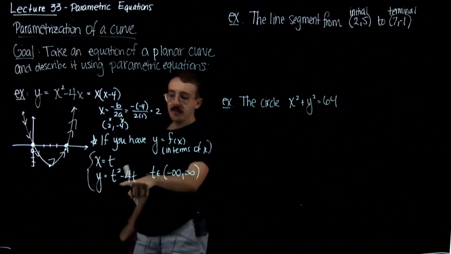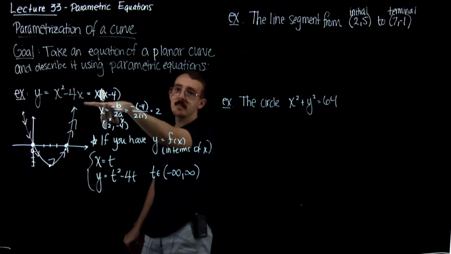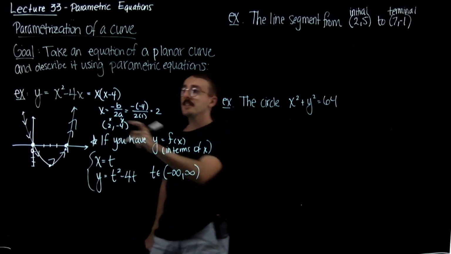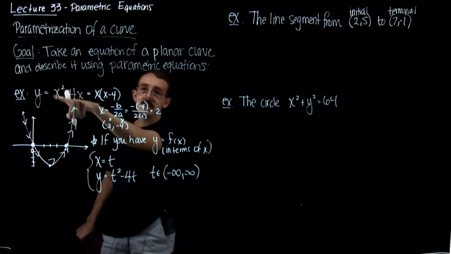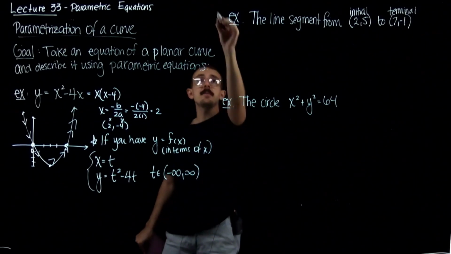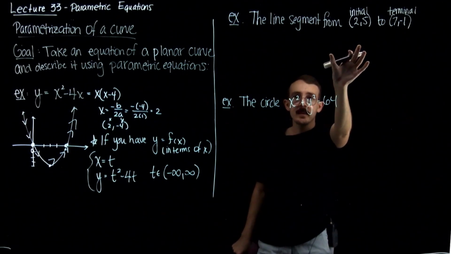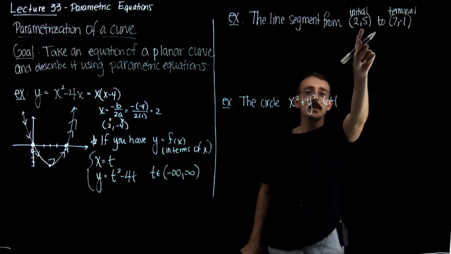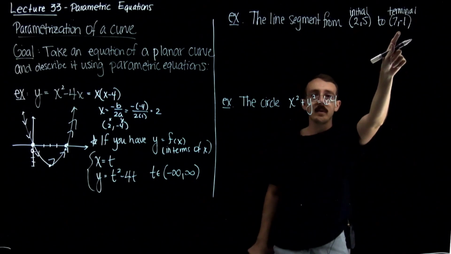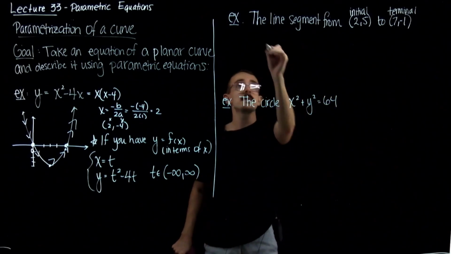For example, if I plug in 4, I'd be over here and I'd get 0 again. And if I plug in 5 or 6 or 7, I'm moving up this way. So that's the easy one. If you have a function that's already solved for you, y equals a bunch of stuff in x, you can use this parametrization. That is an option. How about for just a particular line segment? So what if you started at 2, 5, and you wanted to end up at 7, negative 1? How would you describe that using two different parametric equations?